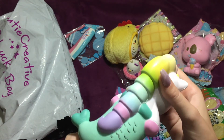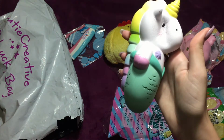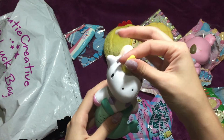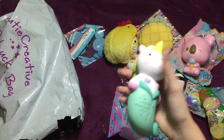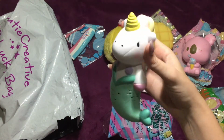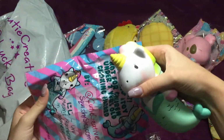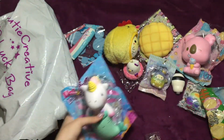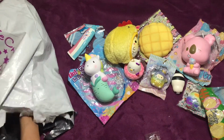Anyway, it's a Fua Life and Cutiecreative collab, and this one is softer than my other one. It's so nice. Does it smell? Yeah, it smells sweet, lightly scented. Not so excited about this one, but that's okay because it's pretty and it's a Mermaid. I'm not mad. Oh, it's so pretty.